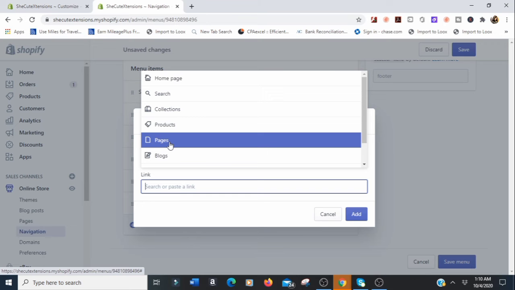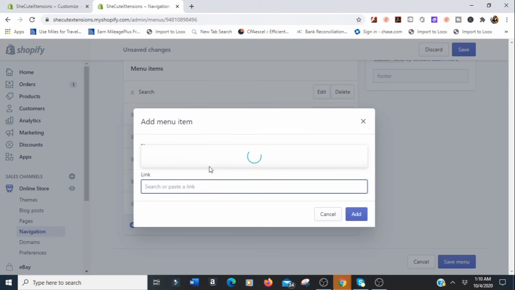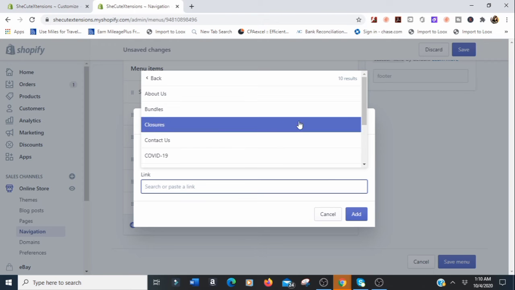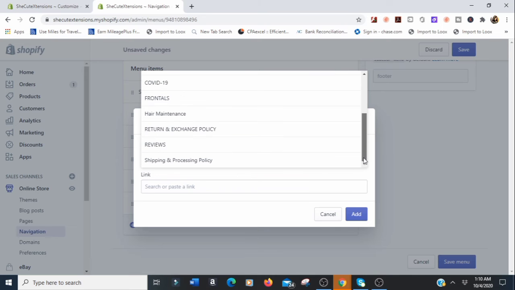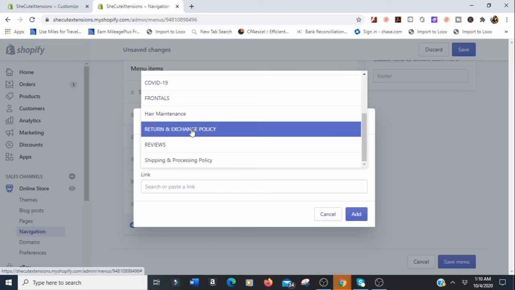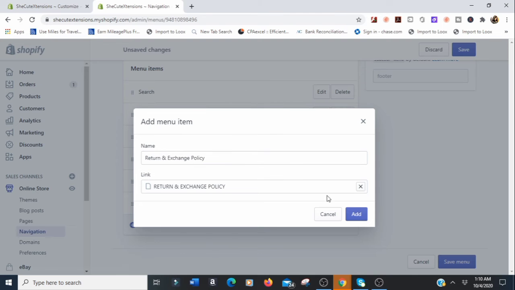Remember we created a page for return and exchange policy. So we're gonna come here and click on that so we can grab it. So we come down here, and this was what we created, return and exchange policy. We're going to click on this here, and you're going to add.